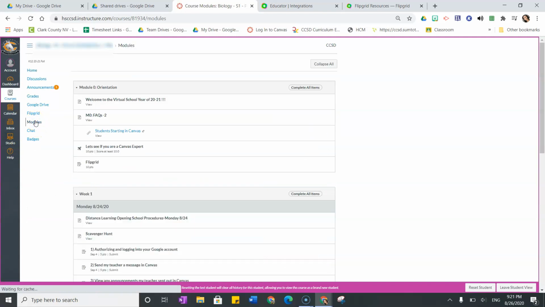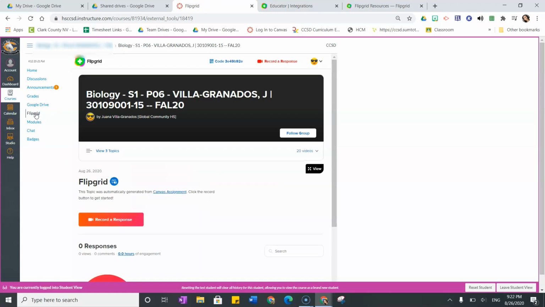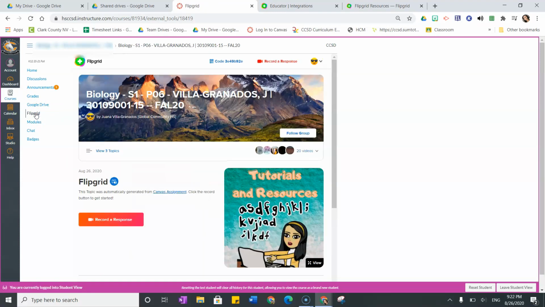Modules. There are a couple of ways they can view it. They can view it in your modules if you put it as an assignment where they have to progressively do it. Or you can tell them, hey, it's a warm-up, go to your Flipgrid, I posted a prompt, answer it with a video. It'll show up right here, and they'll be able to record a response.